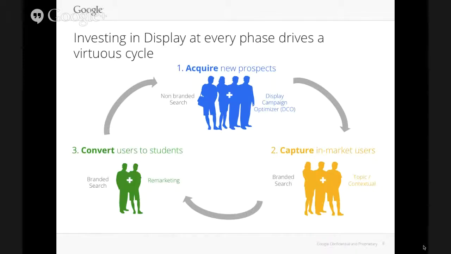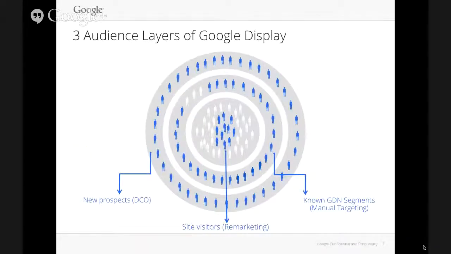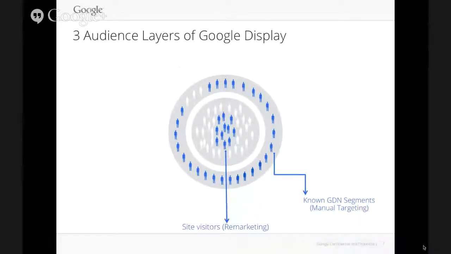And then in the first slide where you said all of the data that you use for the learning, that diagram, those three areas is really cool. So does the remarketing data and the manual data, is that all incorporated in the learning for the DCO campaigns? Yeah, so let's move one slide back. It's a very good question. One more slide.